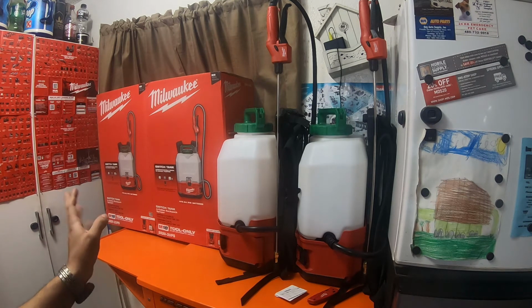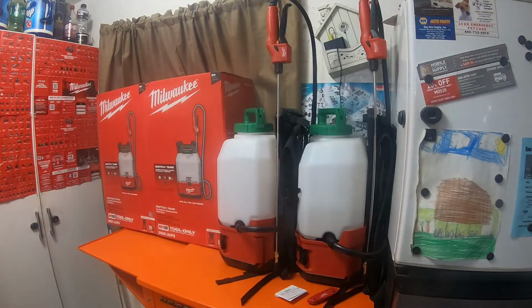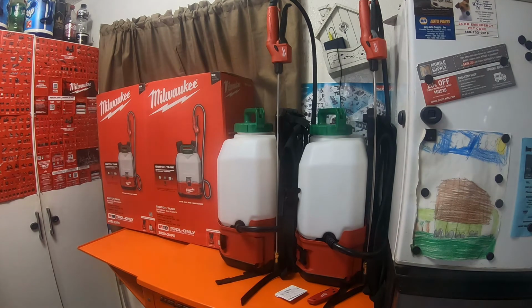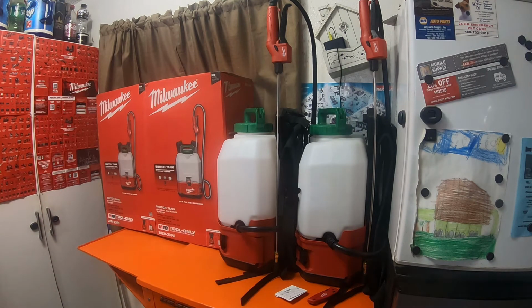So it ended up being $299 plus tax, and in my area it would be $325 because it's 8.7% tax here. So $325.13 times 4 units would be $1,300.52. I did the math at the very bottom, it's this number right here. So that's what these are worth at full price, their normal price at $299 plus 8.7% tax. So it's $1,300.52 worth of switch tanks here.